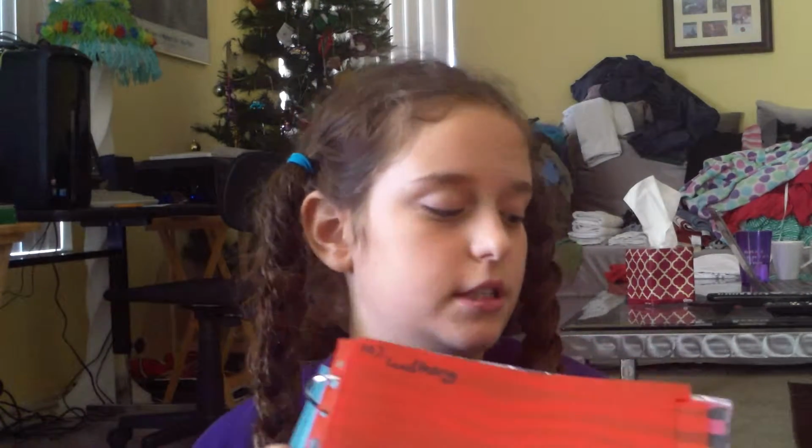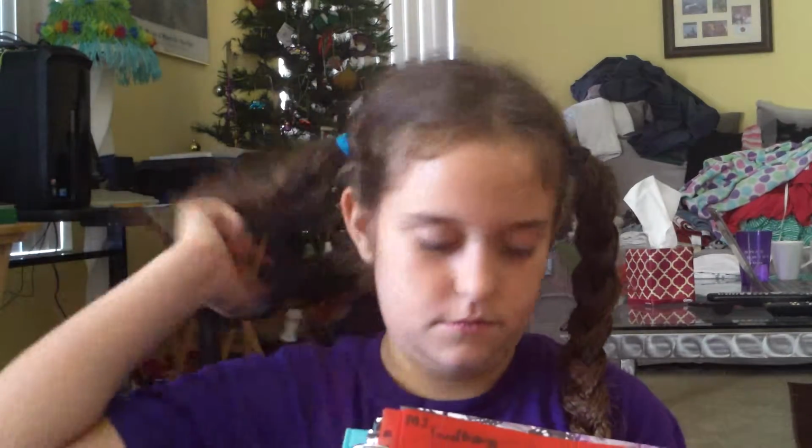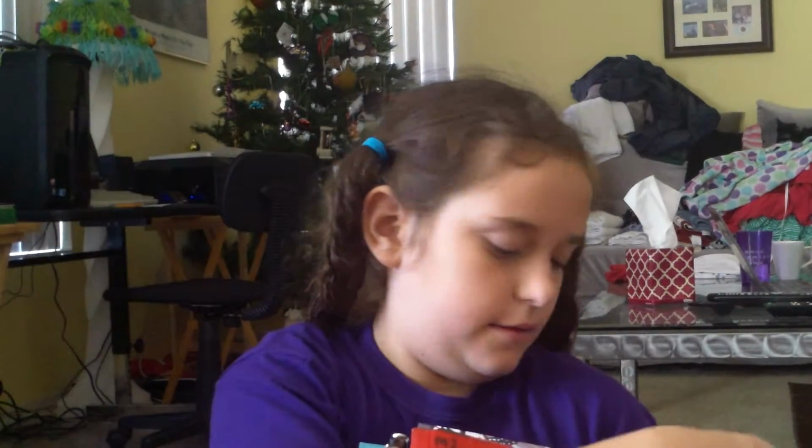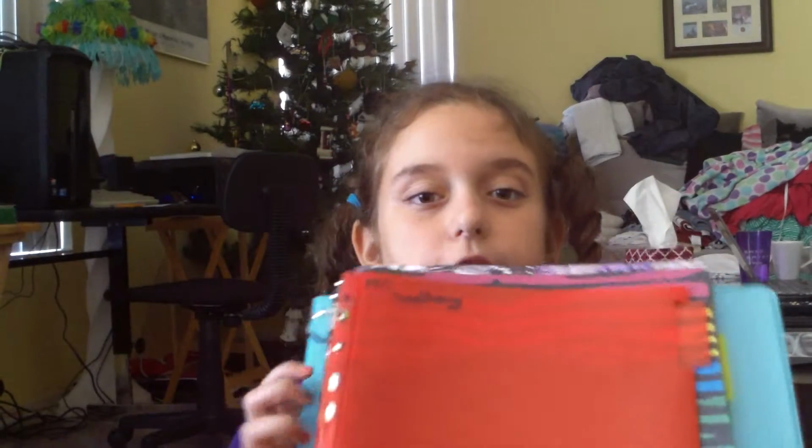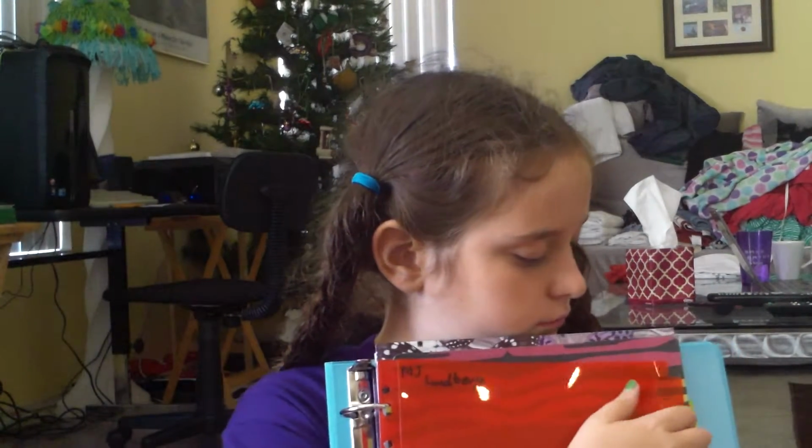Unless you're writing on it, but I guess you could. And then I have 8 page dividers, and the first one is red. I have 8 page dividers and 5 folders, I think. They don't really fold in the back too well, so you just let them flap. And the awesome thing about these page dividers, they're almost like folders, but not quite. So you can just stick something saying math or reading or whatever, instead of writing on your page divider, and then reuse it every year.